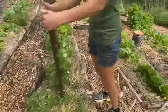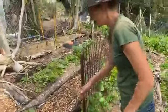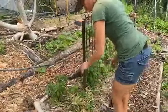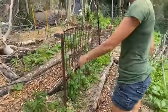I'll just go to a bed, and I'll show the ideal size. I actually copied that from Mill and Farm. These are the ideal size beds, so that when I stand at the lower side, because I don't want to bend over too much, I can comfortably reach the other side and do all the work from here. And the path we kept to a minimal width.